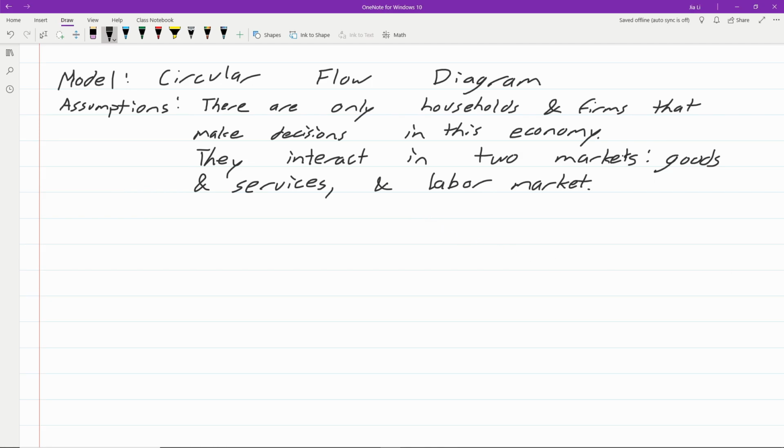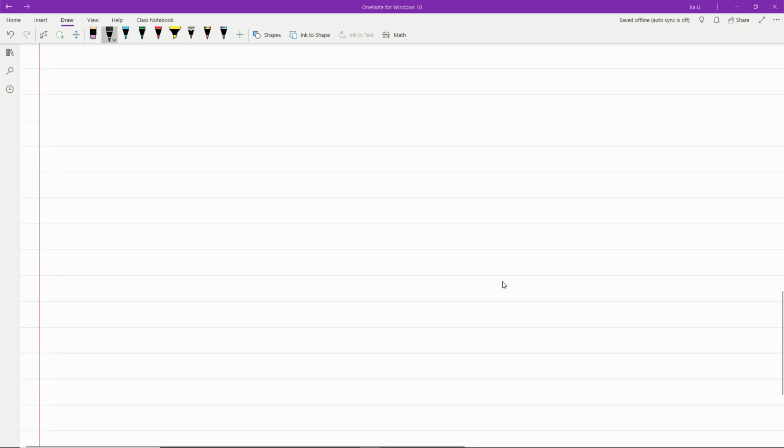So let's actually get into what this diagram looks like. Okay, so let's take a look at what this model actually looks like. So I'm going to need some extra space, so I'll scroll down a bit like this. Okay, so let's start off by just getting all of the component parts out of the way. As I said, there are households and there are firms. So let's put households at the top, firms near the bottom. And then here on the right, just to save on space, I'm going to abbreviate goods and services as G and S Market, MKT for market. And then on the left, labor.